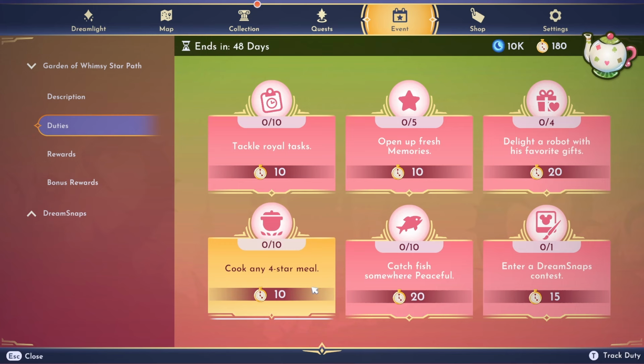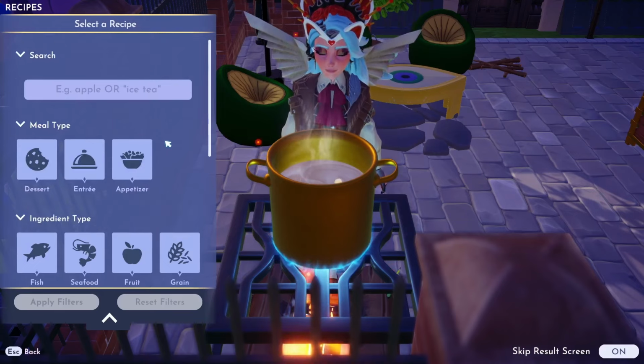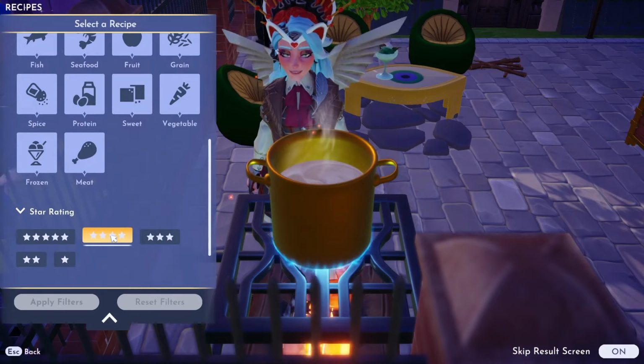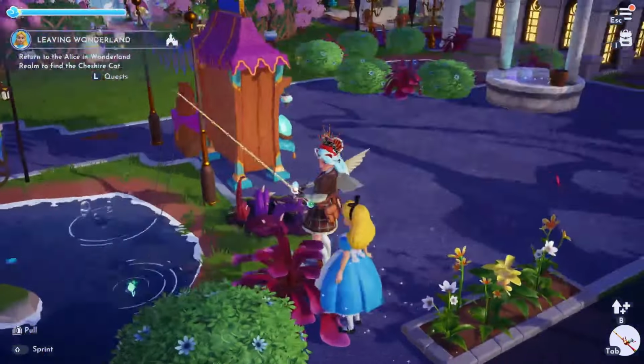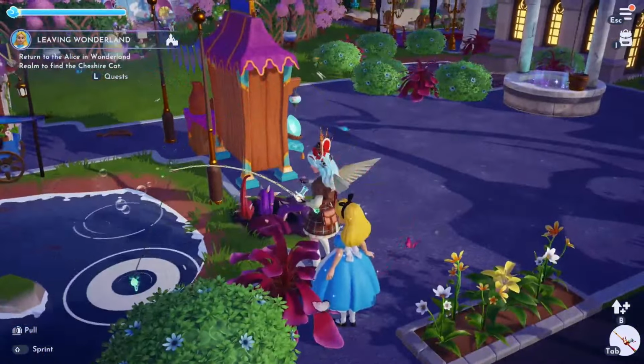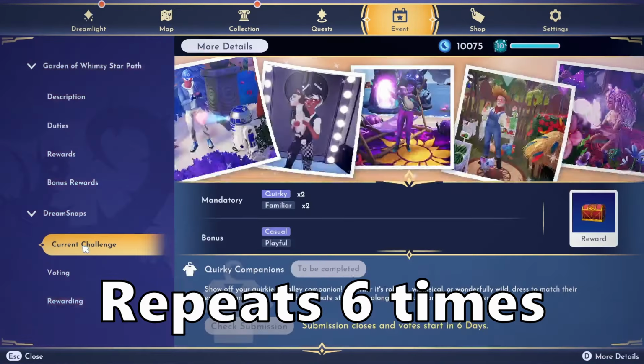Cook any 4-star meals. This is cooking 4 or more star meals, and remember you can use the filters at the top, then select 4 or 5 stars from here. Catch fish somewhere peaceful. Of course, that is catching any fish at the peaceful meadows, and seaweed does not count.